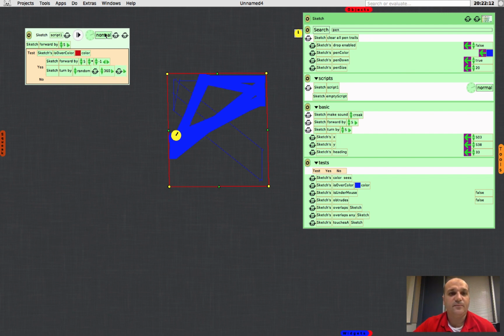Let's try it now. You can see the robot from this moment on can change direction radically, can go wherever.